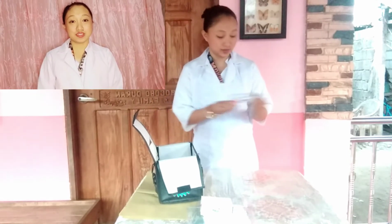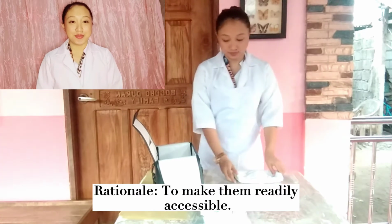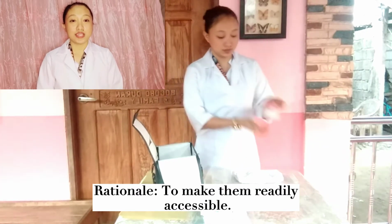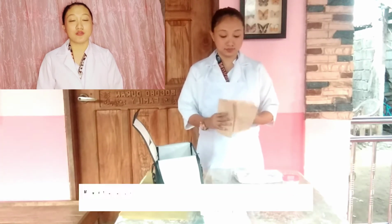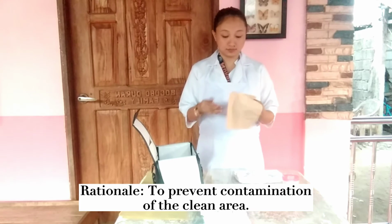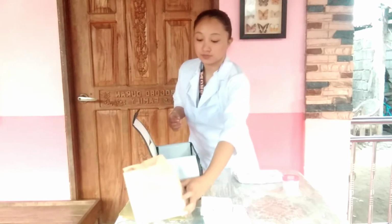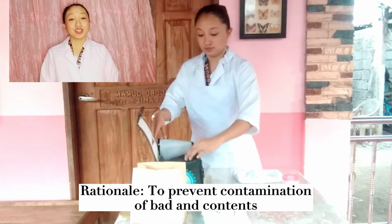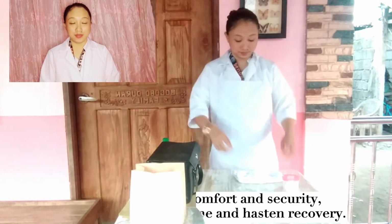Put out things most needed for the specific case. For example, thermometer, kidney basin, cotton balls, waste paper bag, and place at one corner of the work area. Place the waste paper bag outside of the work area. And then close the bag. Proceed to the specific nursing care or treatment.